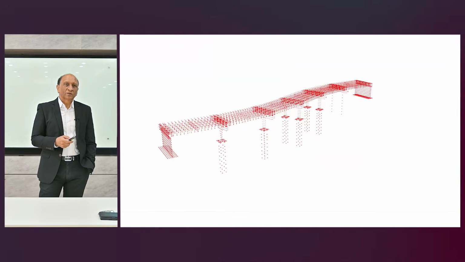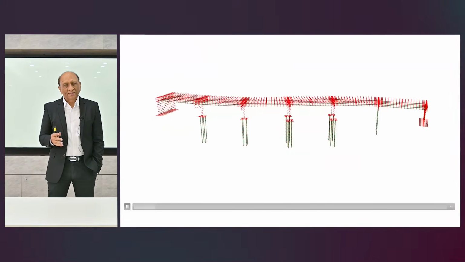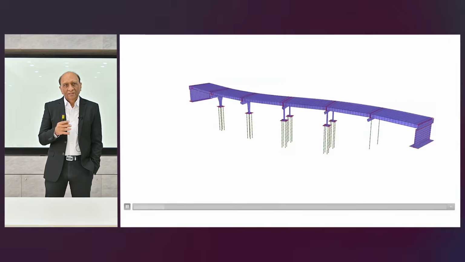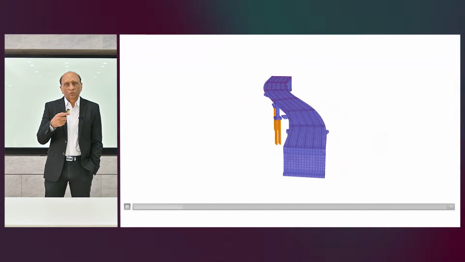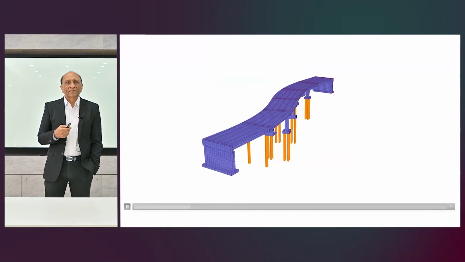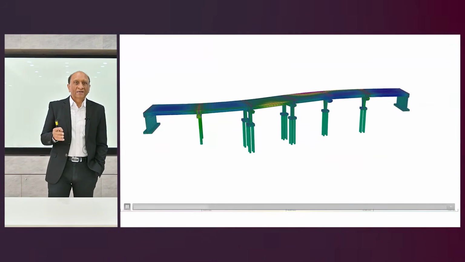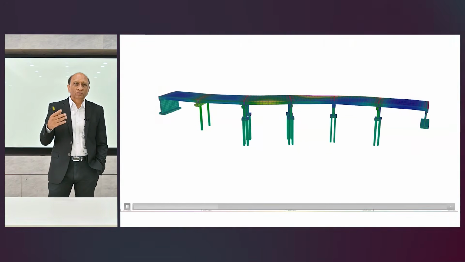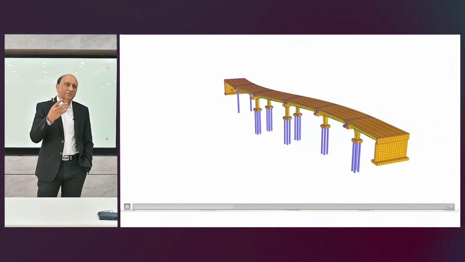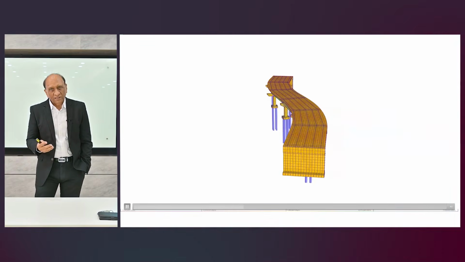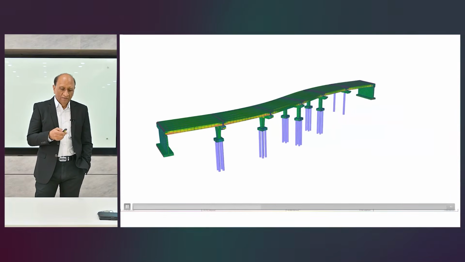This is now a representation of the structural model of the same bridge, parametrically created, once again automatically from the parametric definitions and everything that we showed you earlier. You can see from here that this whole model is now geometrically consistent and complete, and it gives you the results for all kinds of load analysis: construction stage analysis, moving load analysis, temperature variation analysis, modal analysis, construction sequence analysis, because we can put the construction sequence there, as well as the pushover analysis for seismic capability or seismic capacity.